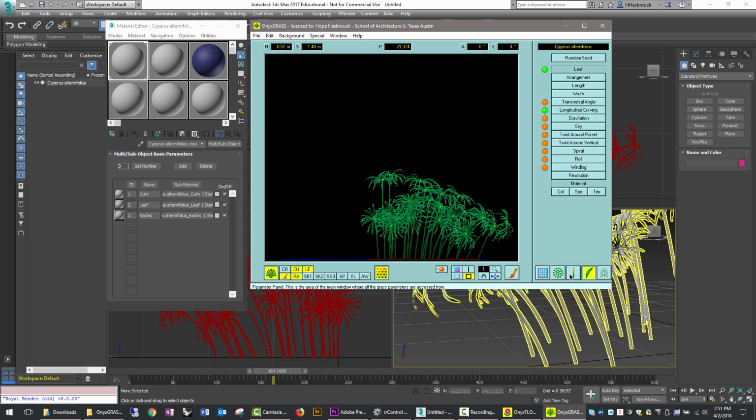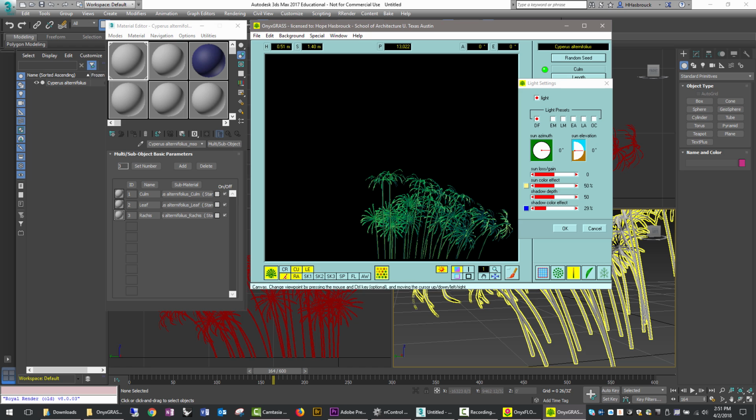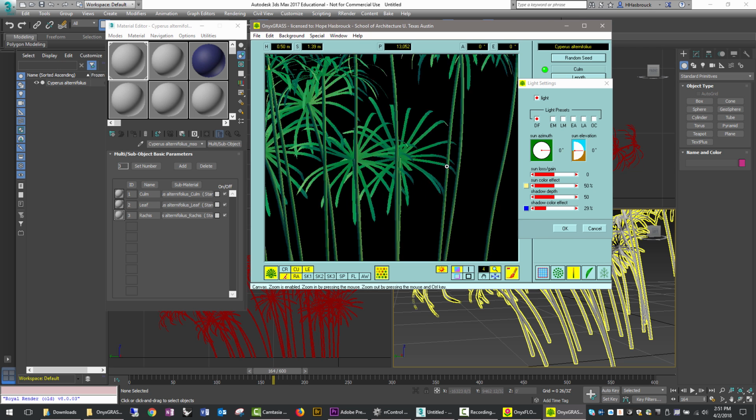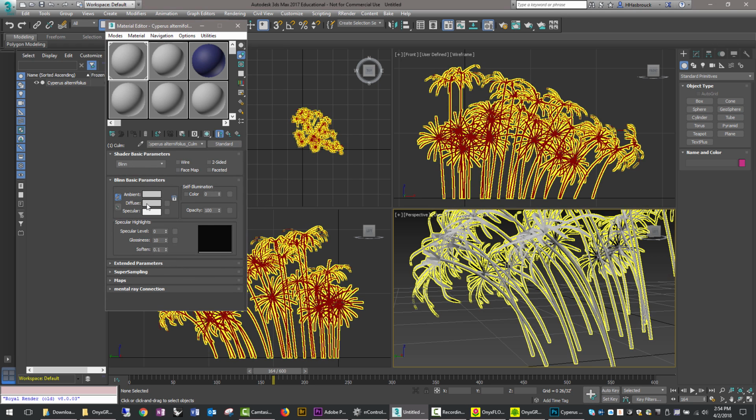Now we need to change its paint level. Oops. Okay, there we go. All right, don't mess with the lights. Here we go. So there it is, rendered. A little bit of blue, some green. There's some yellow in there as you get toward the edges, but you can see that it has multicolors.